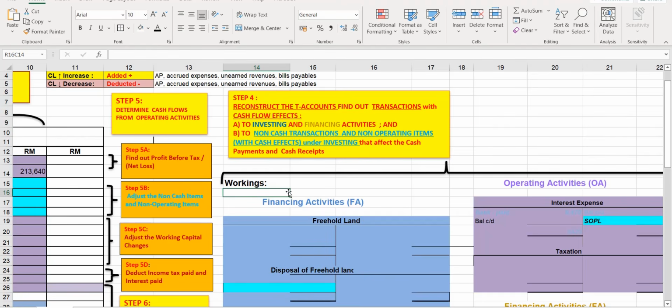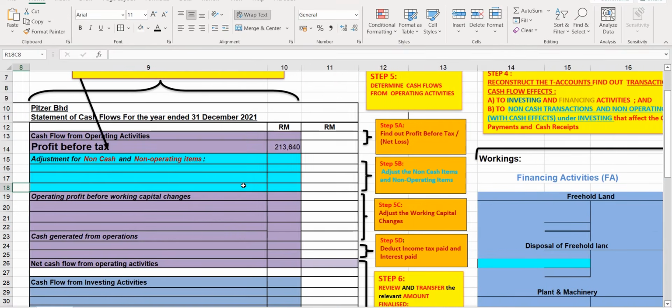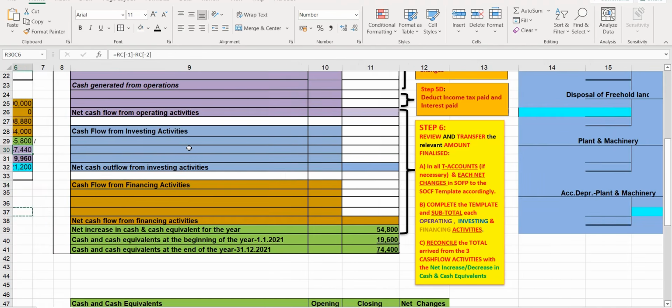So let's start off with the operating activities. We have done only the profit before tax, remember, and I'm now going to do what I call the bottom up approach to prepare the cash flow, where I will start from the bottom. Remember, I've already completed the last 3 rows here, and I'm now going to do the cash flow from financing activities. And remember, this is relating to the equity and the non-current liabilities, where somehow it involves cash payments and cash receipts.